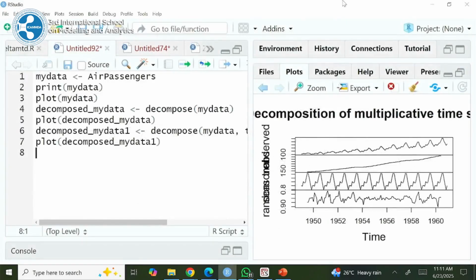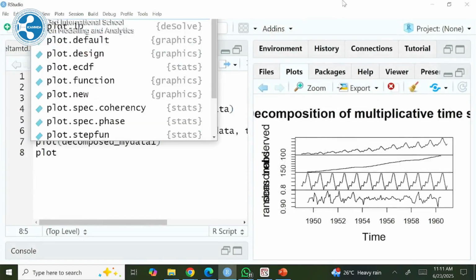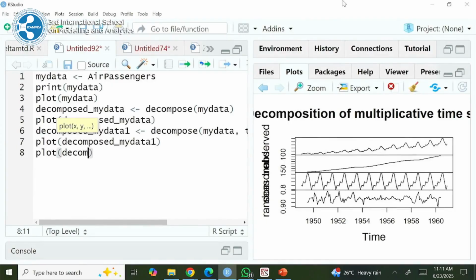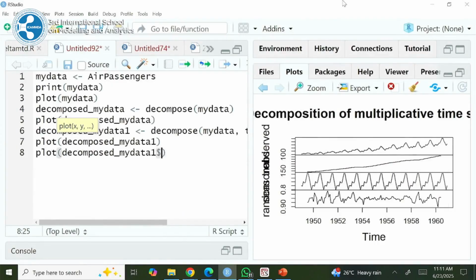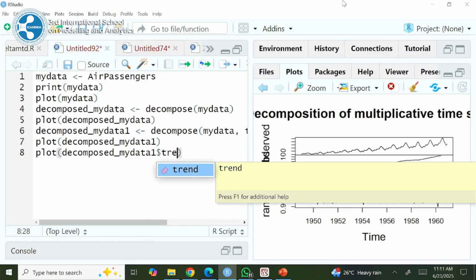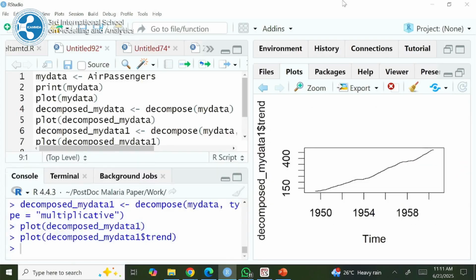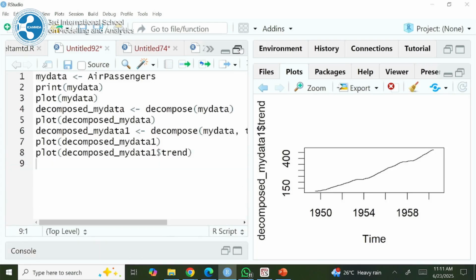So let's specify which one we want to visualize. Let's do the trend part. You write the decomposed part, dollar sign, and we want to pick the trend part.